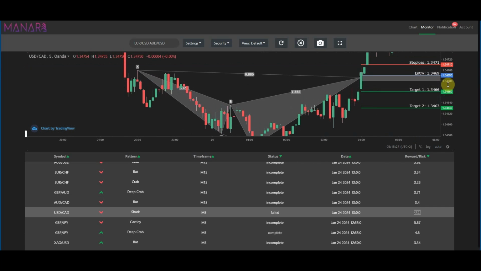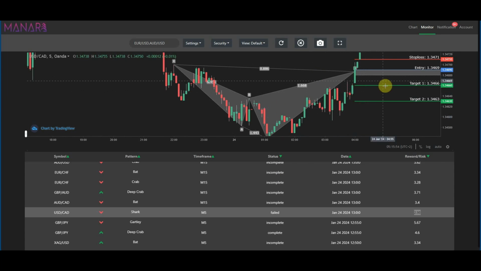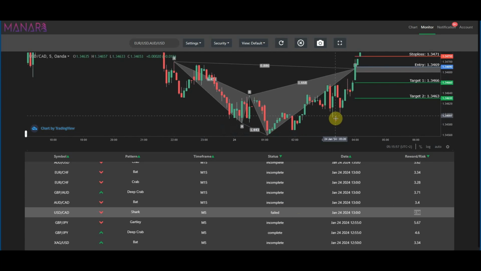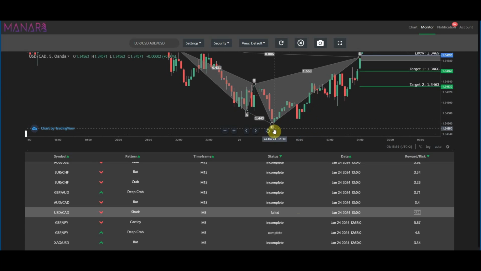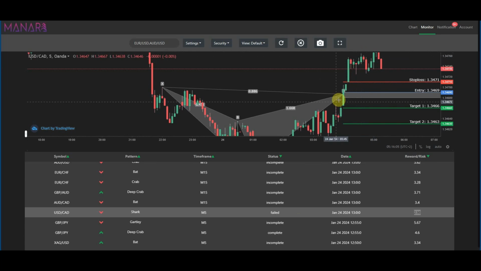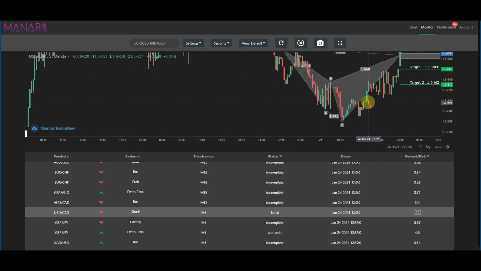So this is where you would use other tools and other information, such as the order flow and the footprint, to try and determine if this is a good setup or not. Some people might have seen some selling coming in at this wick perhaps, but it's a bit hard to tell without using the footprint in conjunction with this trading tool over here. So no good on that one. However, if you had traded on the incomplete phase, so from C, buying that and then waiting for it to go to D and even beyond, then you would have been sitting quite nicely on that one.